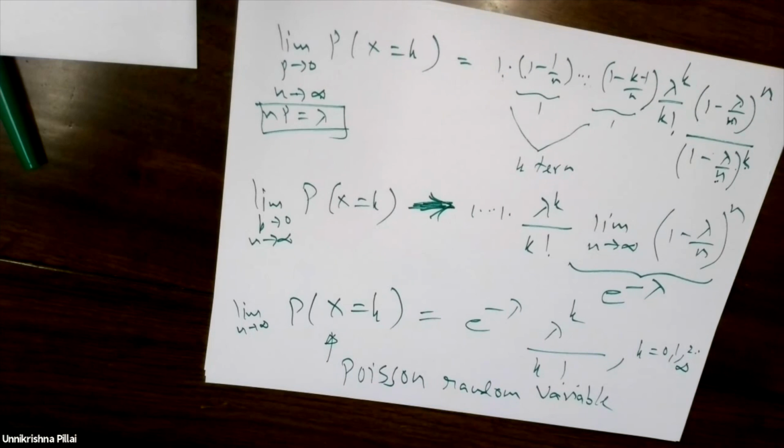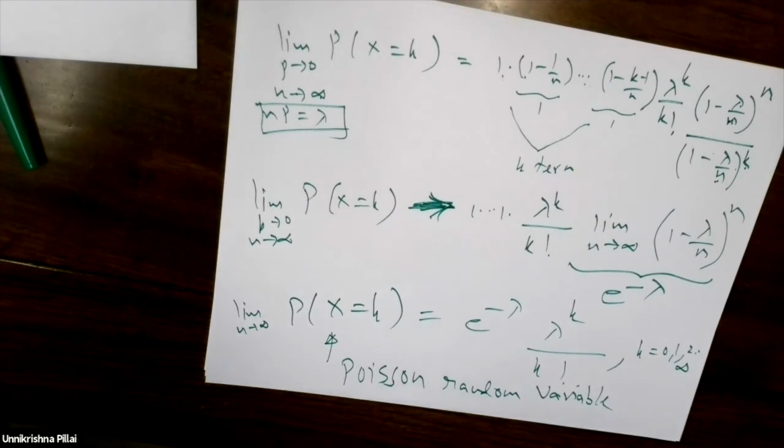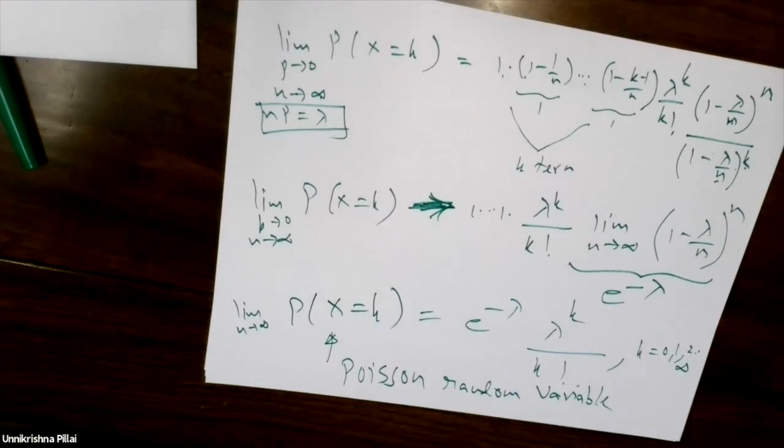So in a binomial, let me give you an example. A space shuttle or an aircraft, I'm just going to make up numbers, has 1 million parts. So you can see n is large. And each part is made very carefully because after all it's an airplane. You don't want it to fail while it is flying, right? So the probability that any one part will go bad is extremely small. Let's say 10 to the power minus 5. So p is very small. Let's say if one component fails, maybe the pilot can somehow bring the aircraft down safely.